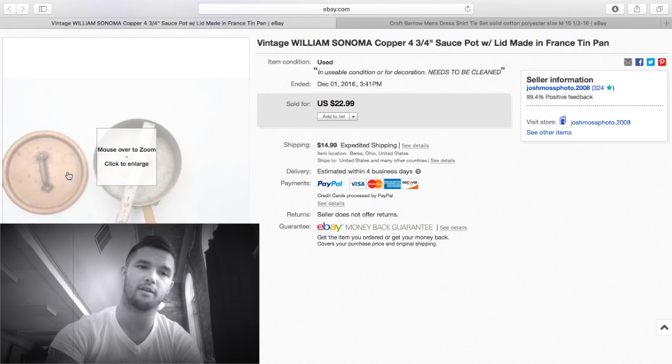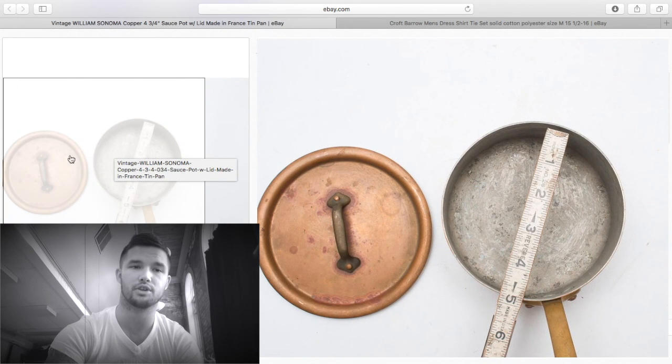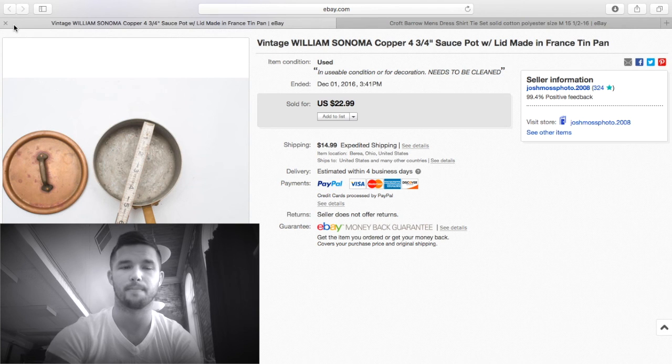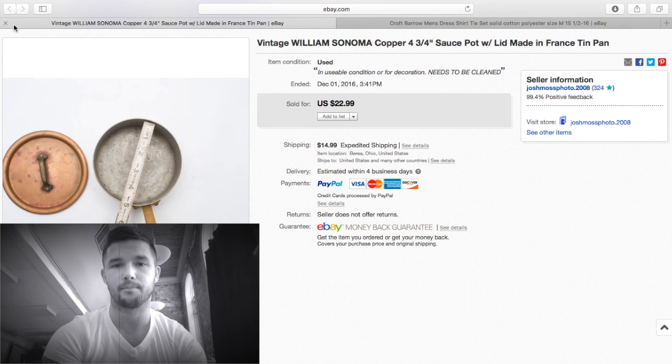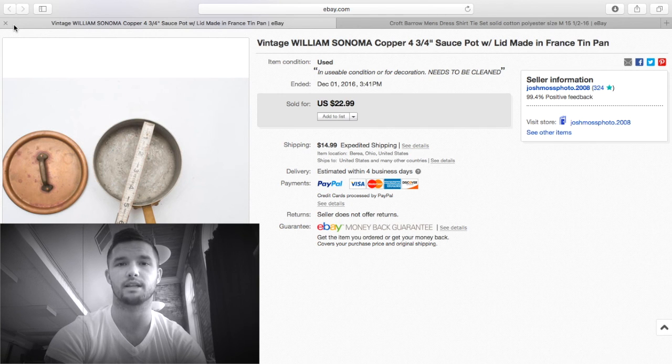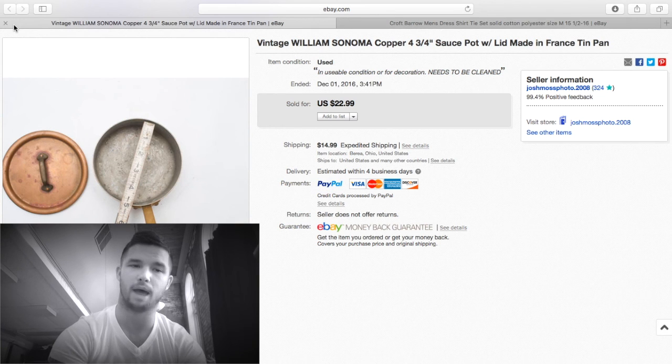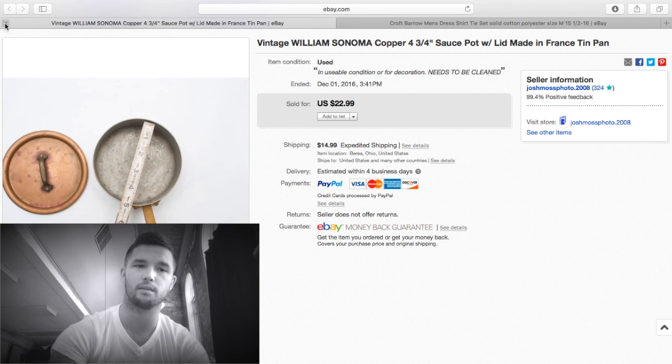Keep your eye out for vintage copper pans — make sure they're not modern-day knockoffs made in China. Good brands to look for: Bazar de l'Hotel de Ville (BHV/666), which is extremely collectible — people pay upwards of $100 for a pan. Vintage Williams-Sonoma is always a good one too. If they look well-built and old, just buy them if they're cheap enough — they will sell.